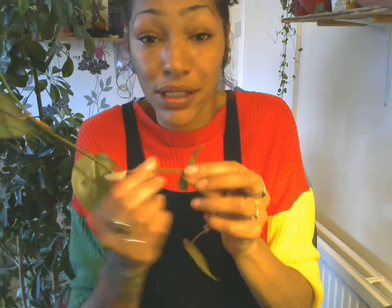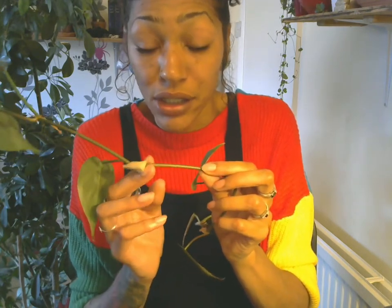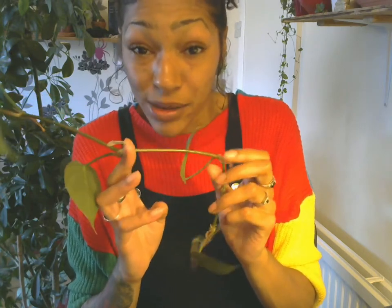I tend to cut just above a leaf node to make it easier for the plant to split. However, you can cut just below, you can cut wherever you want. If you want to cut in the middle of the vine, you can cut literally anywhere on here, it's fine. It's not going to damage the actual mother plant. The only issue is if you cut in the middle here, there's nothing going to be going on here, so you're just going to have a bit of dead vine. So I'll generally tend to cut as close here as possible, just to make sure that it looks as neat as possible.